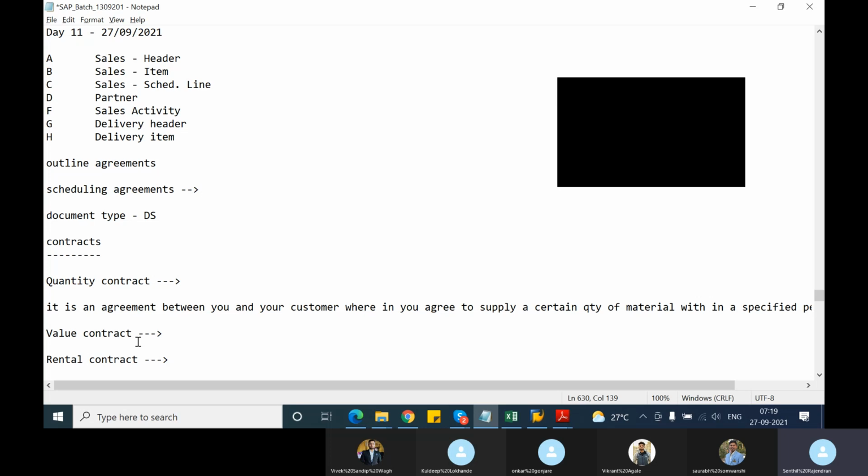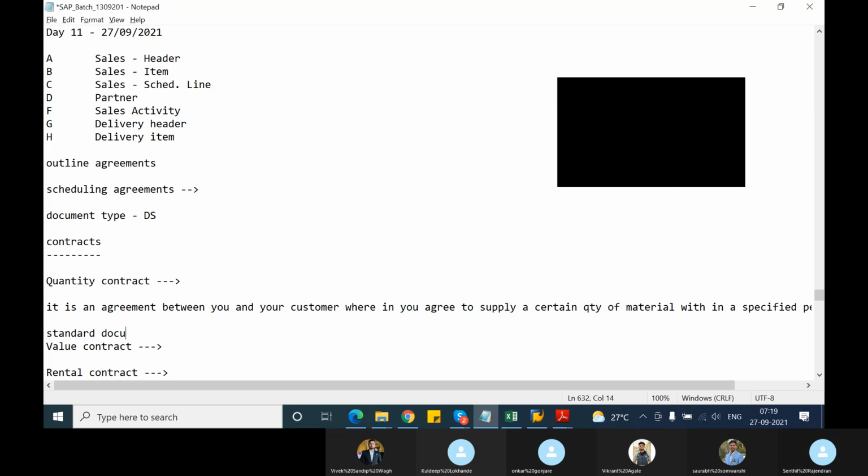It will not have any schedule line dates or any schedule line quantities, unlike the scheduling agreement. Scheduling agreement will have fixed dates and fixed quantities, whereas quantity contracts will not have any specific dates or quantities.